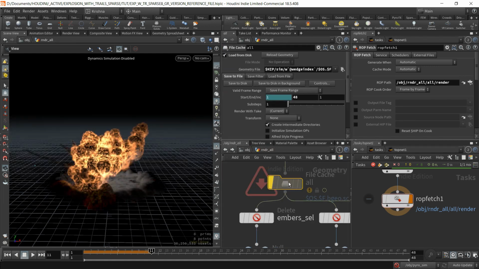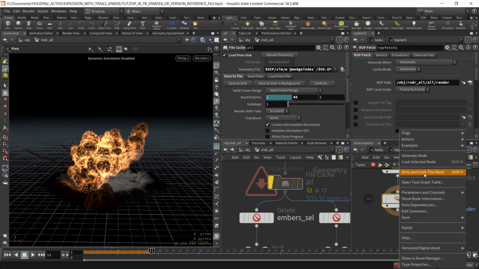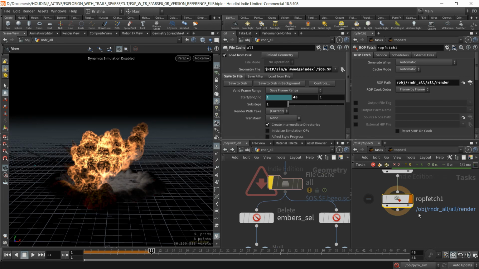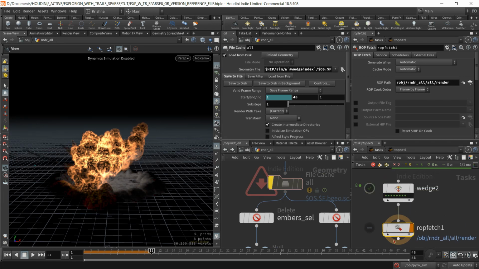Okay, and you definitely need this for it. So what happens is that when you right click and dirty and cook this node, it goes away and does all of the combinations and renders them all and writes them out to disk. And then you can just load this from disk, and you can just click this button to change whichever you want to look at. I think it's in my preview video. Okay. So that's what that is.